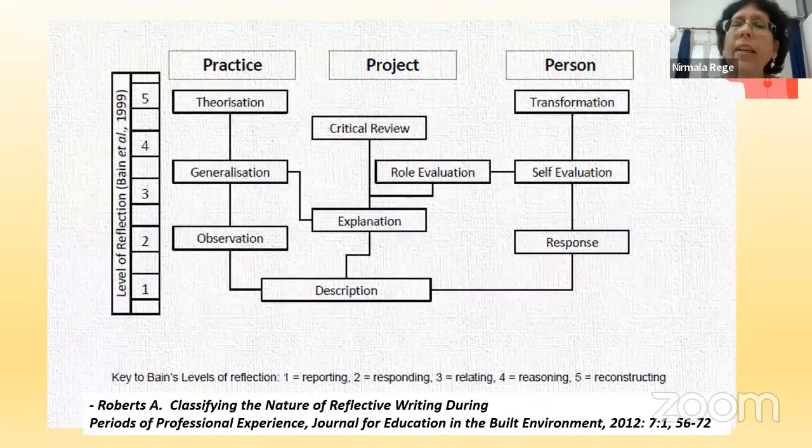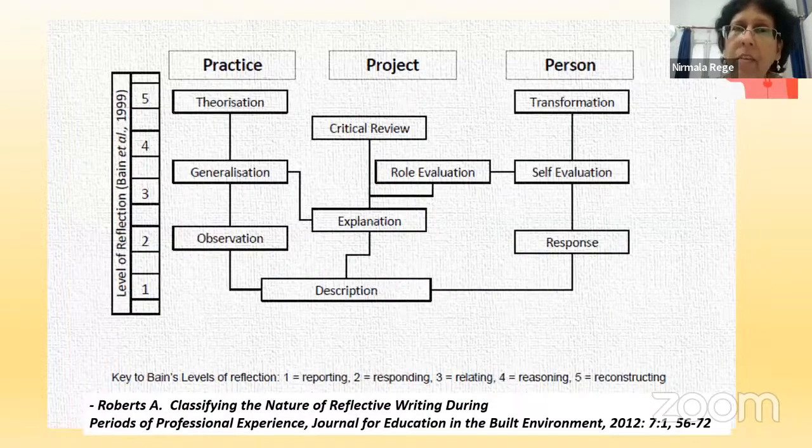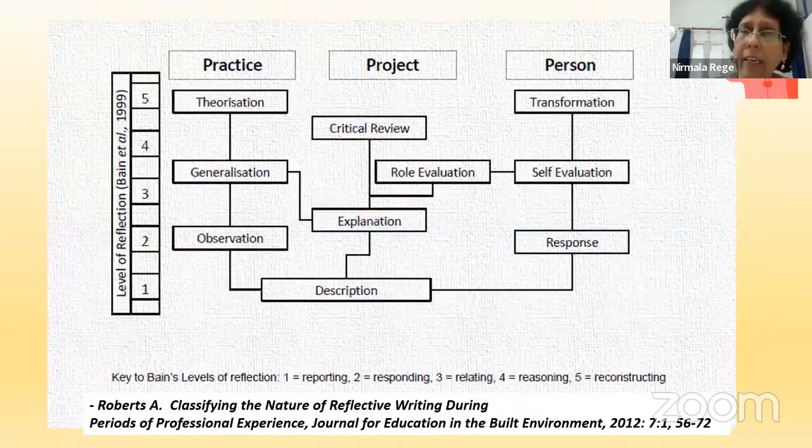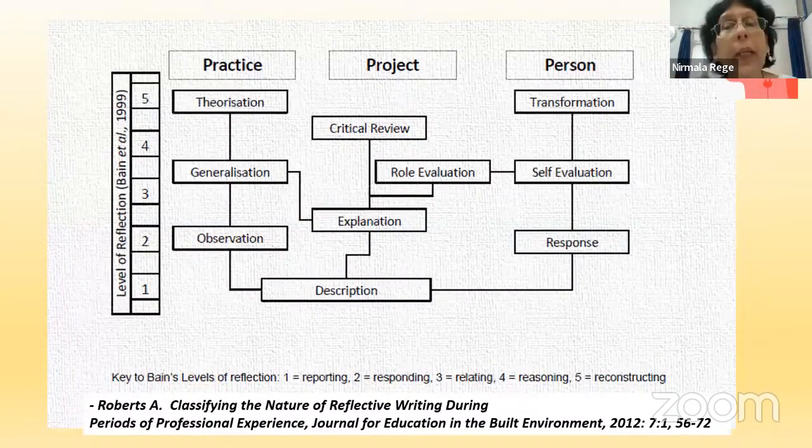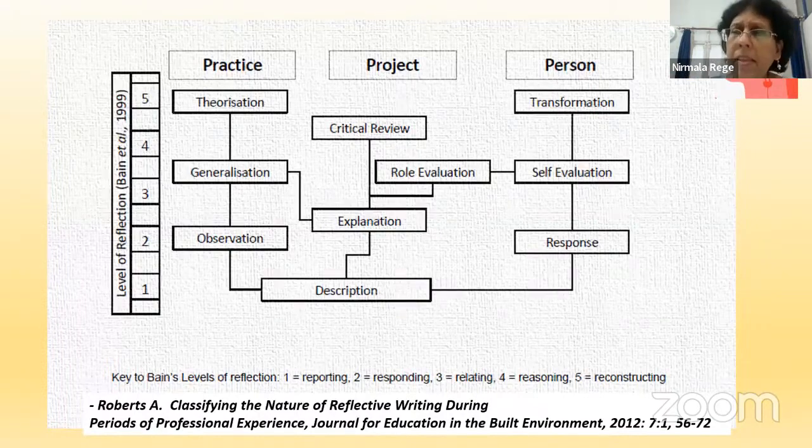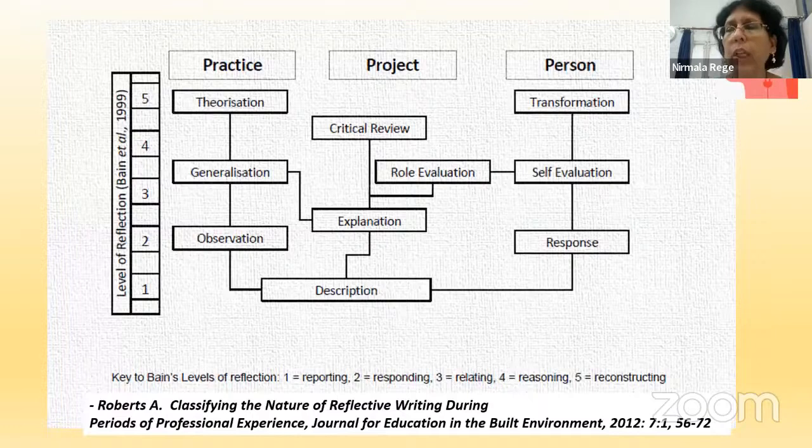So it could be at a description level, which is the lowest level. But sometimes they will observe something and add to that description, so that is their observation. And sometimes they will respond with their feelings, so that could be the response. At times, some students will go a little further and get engaged with the project, describing it in detail, why this happened, why it couldn't happen. So that is their explanation.